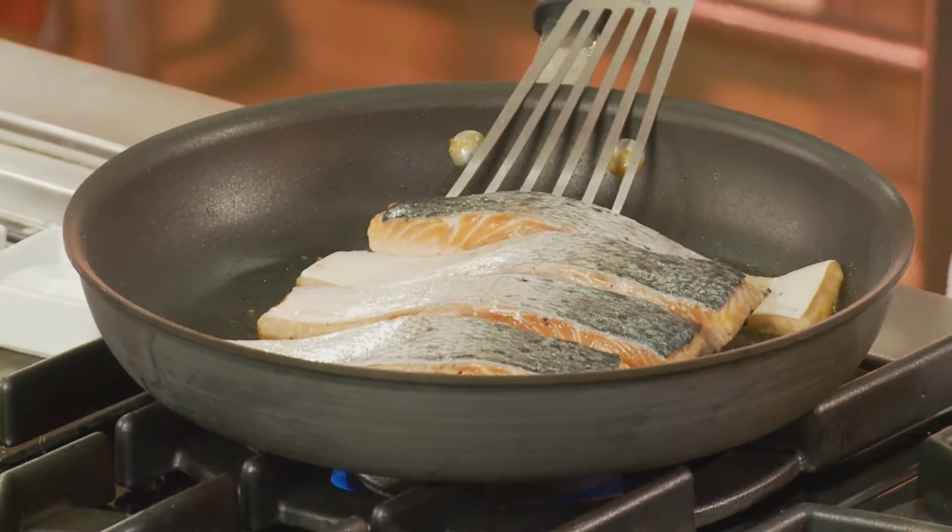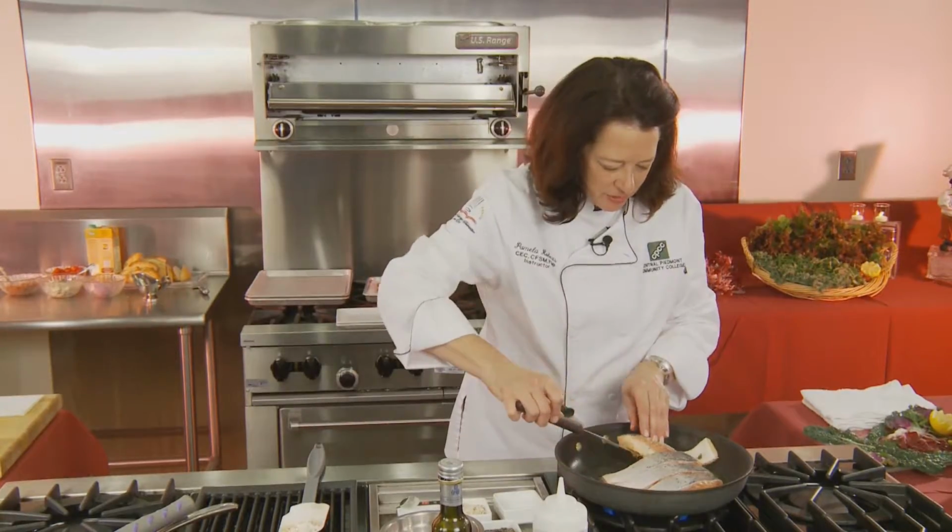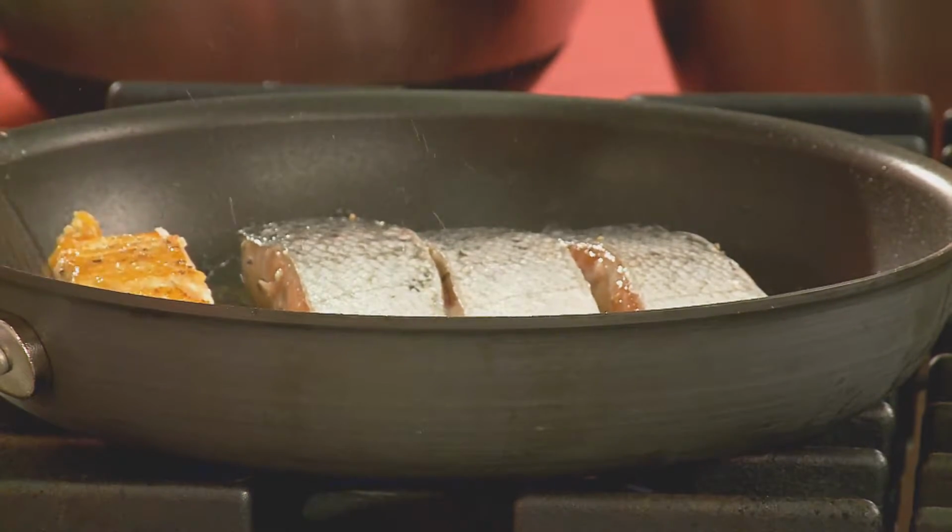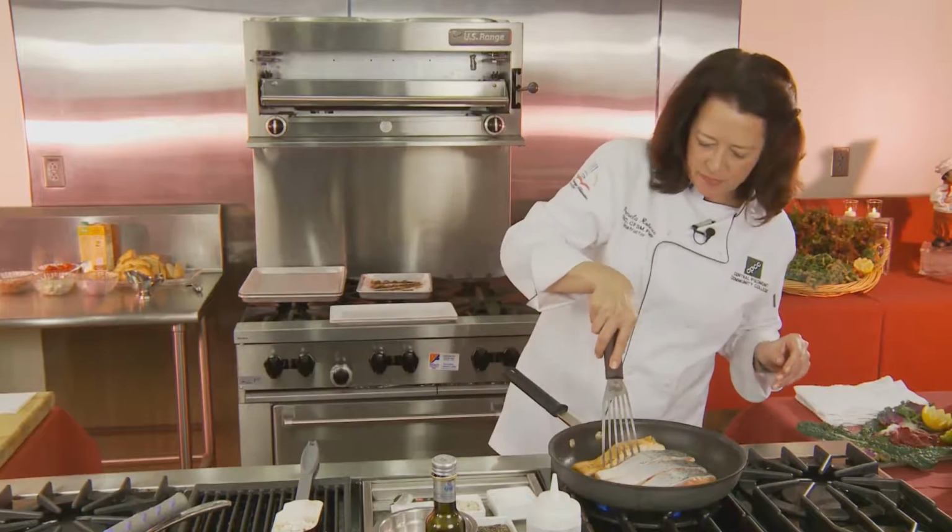I'm going to check it and see if it's ready. Carefully flip him over. Good enough. Got a nice little color on him. That's good enough.